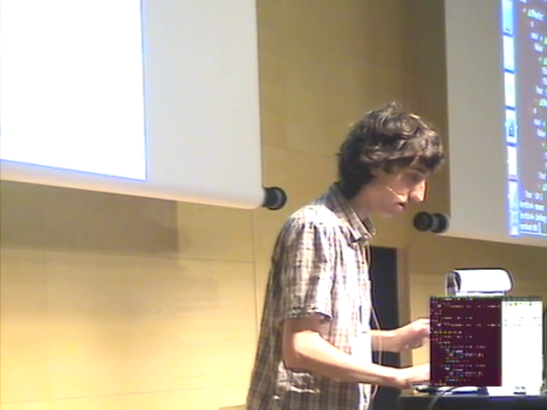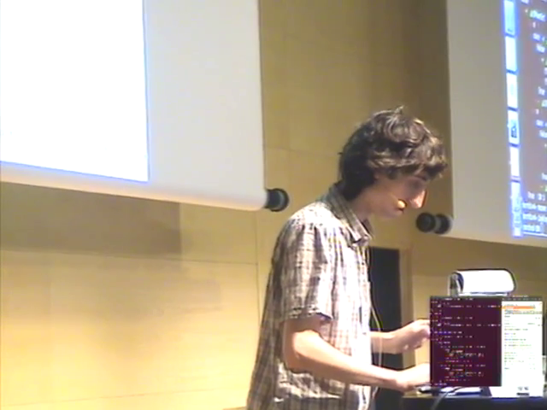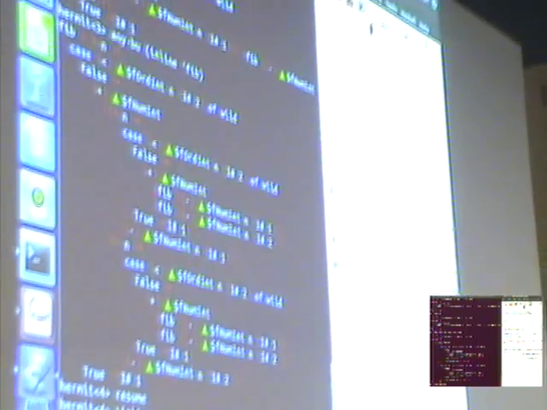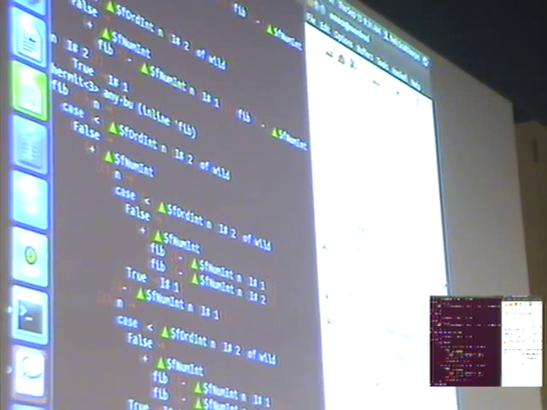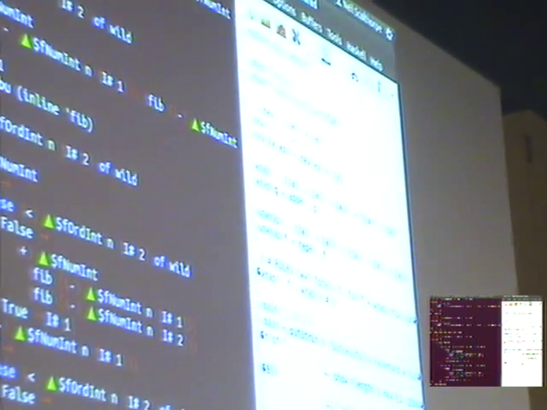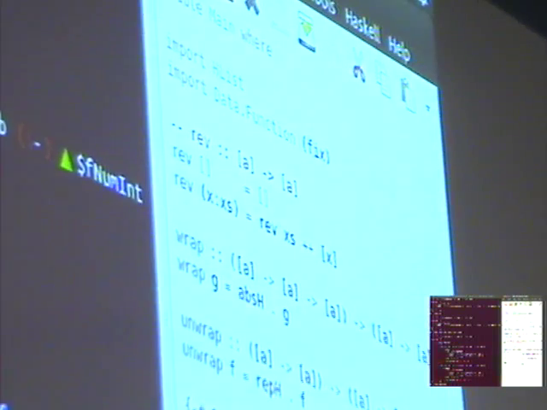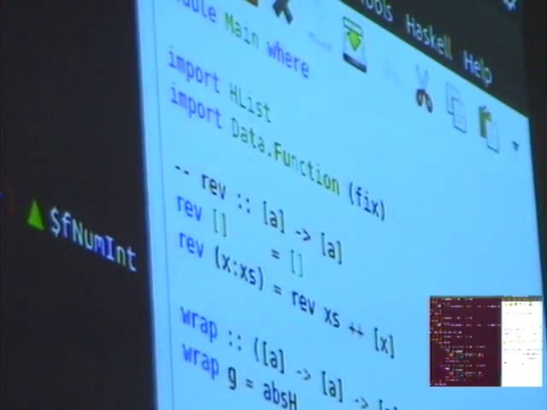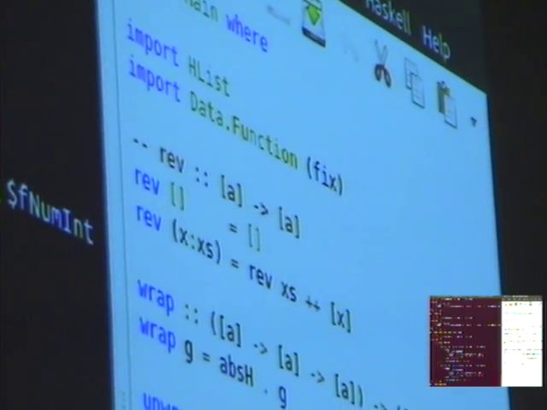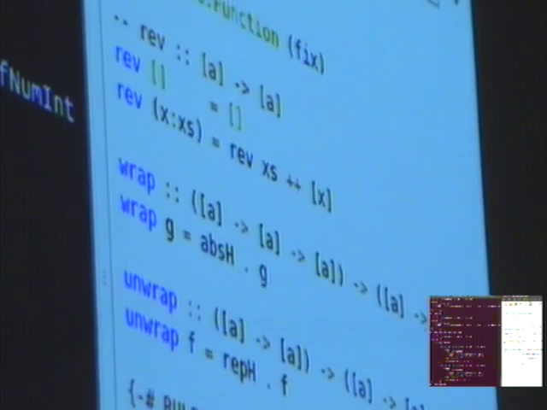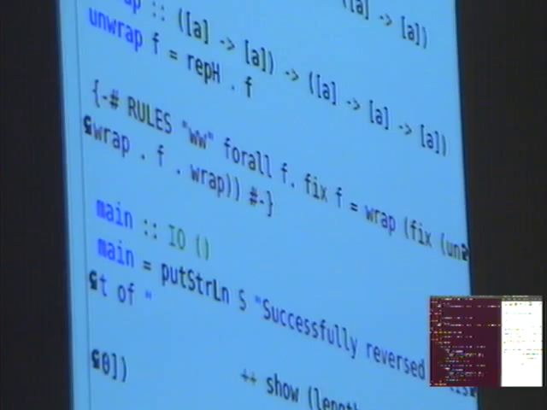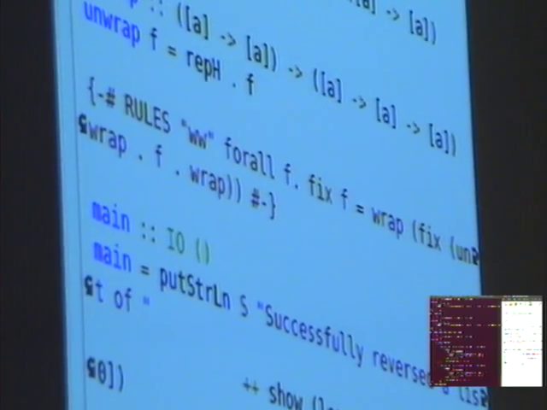So let me open that up. I already opened it. Reverse. So here's my Haskell source file. We've got the reverse function at the top. I've written in these additional functions, wrap and unwrap. They're to do with the worker-mapper transformation. Don't worry about them if you're not familiar with it already. You can see I've encoded something as a GHC rule because I want to be able to do that within the HERMIT system. The validity of that rule comes from the worker-mapper transformation. It's not something that we check or that GHC checks.